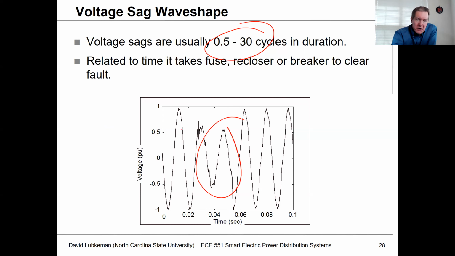And so what you see at the customer side is this voltage sag down. And this is what we're worried about: the duration of this, and how far down it's going to sag. But this shows a typical sag that's due to a protection event, say a fuse clearing the fault.